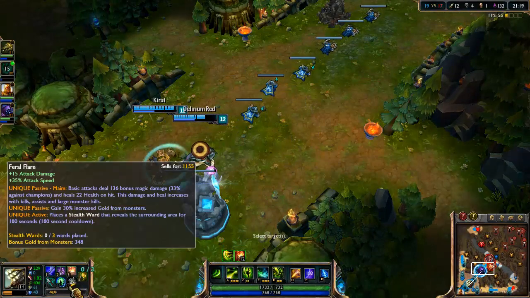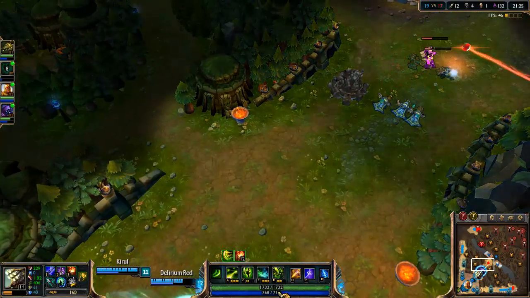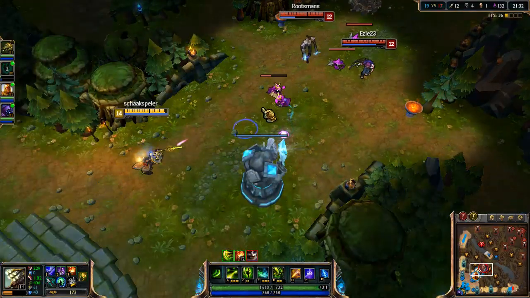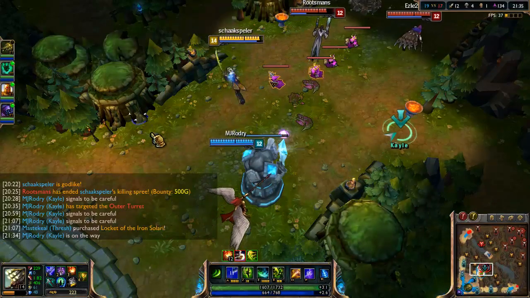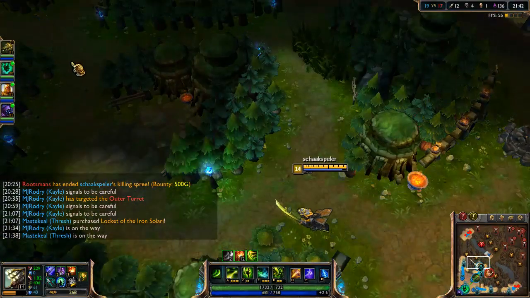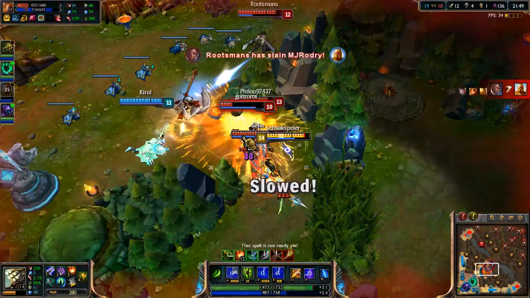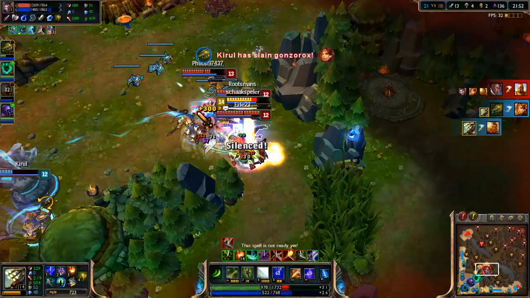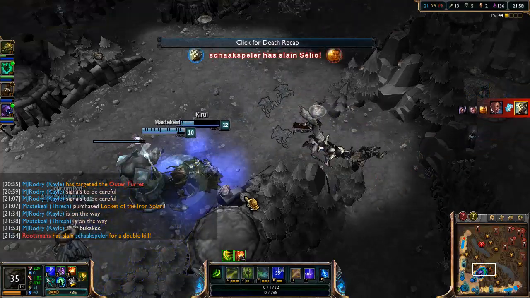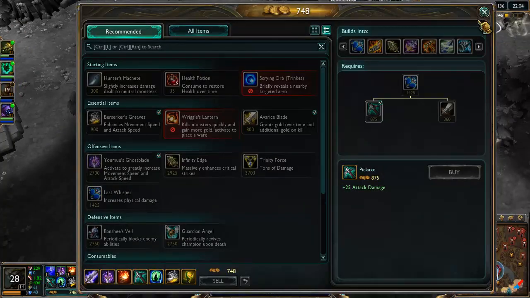I think now we should have the items to do a solo Baron. Should I risk it? I don't really know. Let's see. Maybe you can just fight them over here. Oh, there's a fight happening. Okay, got two kills for two. But Lucian picking up the double kill and not a shutdown. Okay, luckily enough, he didn't get a shutdown on me. Was kind of afraid of that.